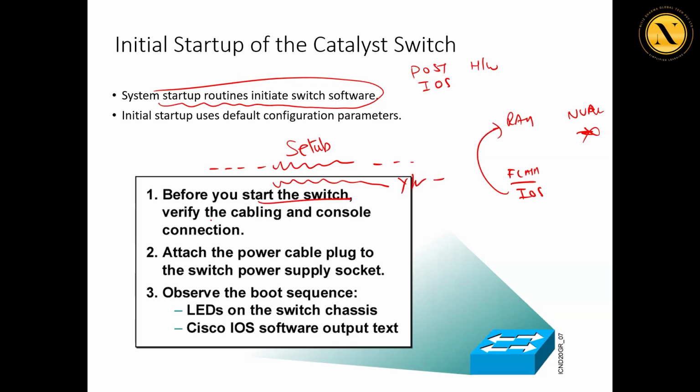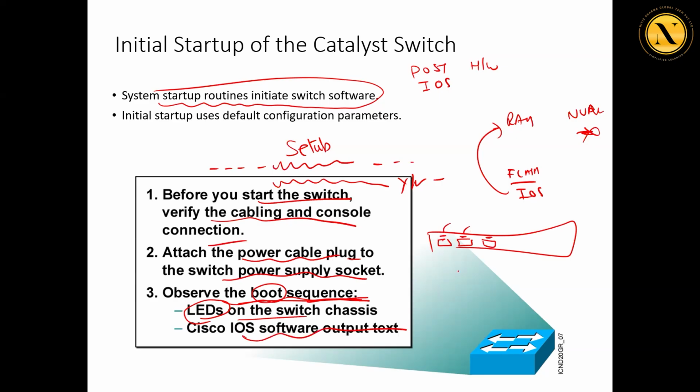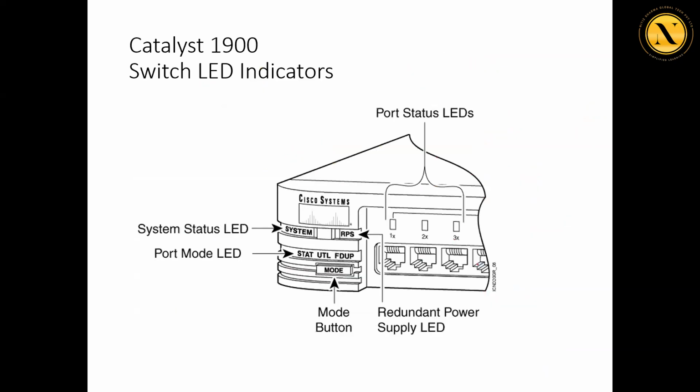Before you start the switch, verify the cabling and console connections. Attach the power cable plug to the switch power supply socket. Observe the boot LEDs sequence, right? That means LEDs on the switch. So you have LEDs there, right? You have ports and LEDs, and they become amber or green or whatever. And of course, the output that we get on our console laptop, right?